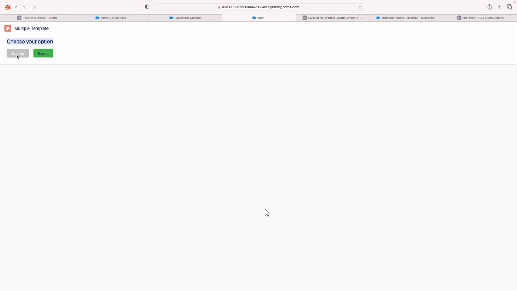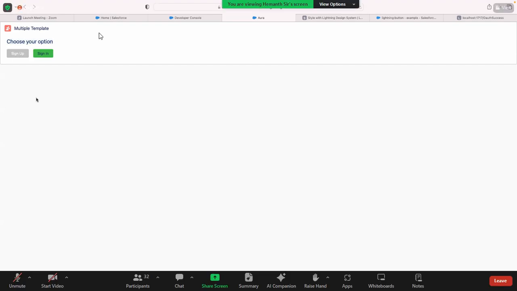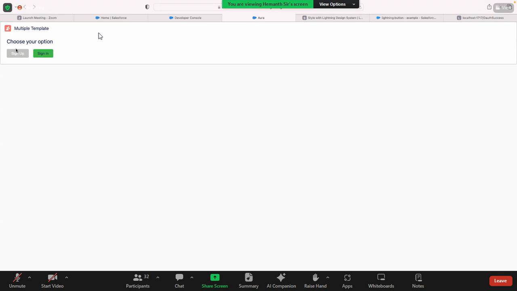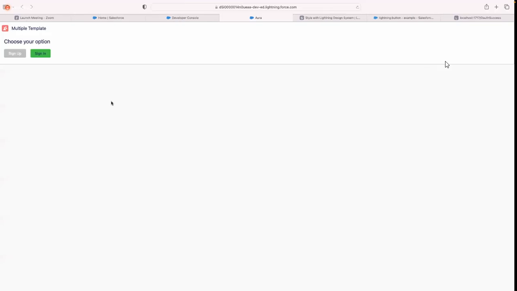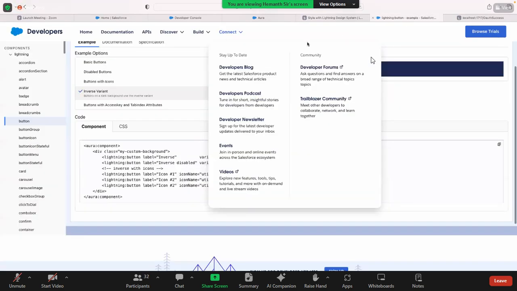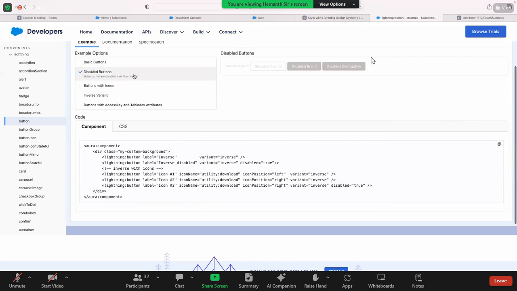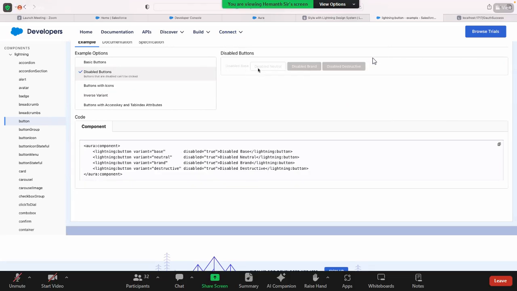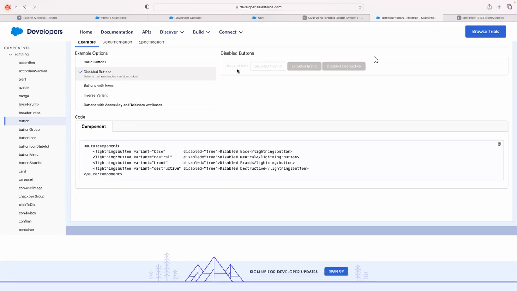And brand, I have given variant brand and I have given disabled like this. So it should come like that. If you give brand outline, it will give you a different way. So how it will show you here, you can clearly see. So if you give brand outline and if you give disabled, how it will show? Brand outline is not there in the disabled, na? So that's why it is showing in a different way. Disabled button supports only these four.